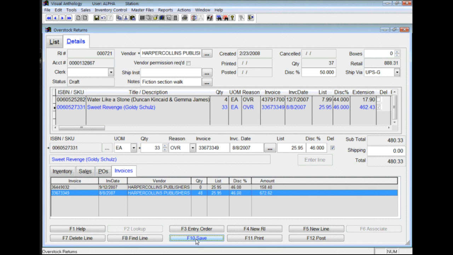Really, from here, we have a couple of different options to go with. We are in a draft return memo at this point, and I have a couple of decisions to make. Right now, HarperCollins, at least in this sample, may not really care about getting a list ahead of time. Maybe they're okay enough with just getting the box of books right then and there, and they'll let me know what they're going to accept and what they're not.